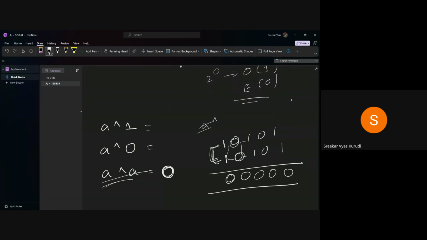Achha, you're telling the opposite thing for A XOR 0. Even A, odd, A plus 1. Guys, I want the answer for A XOR 0. A XOR 0 is A. Nihesh. Cool.